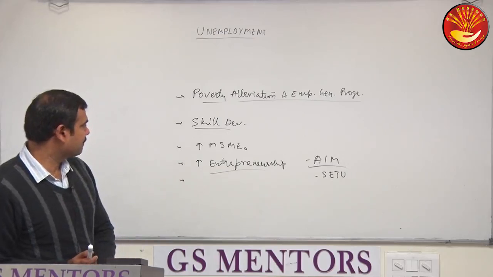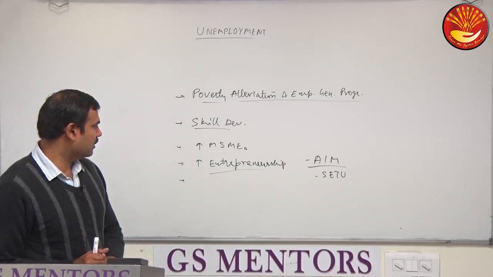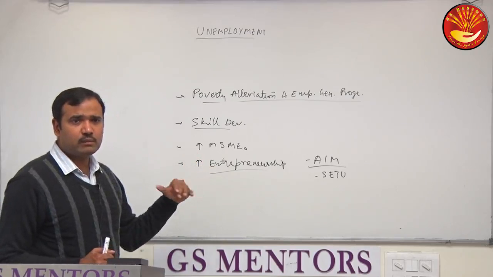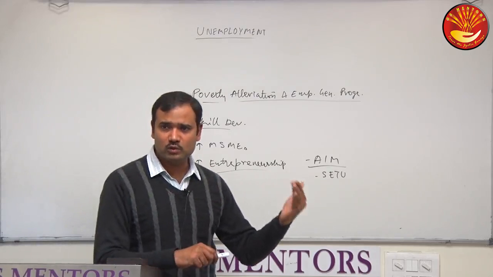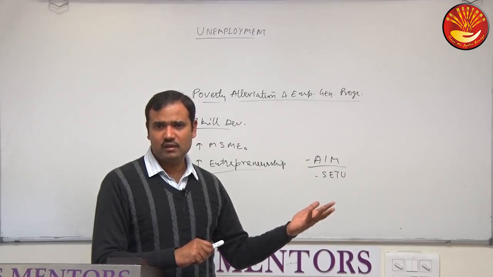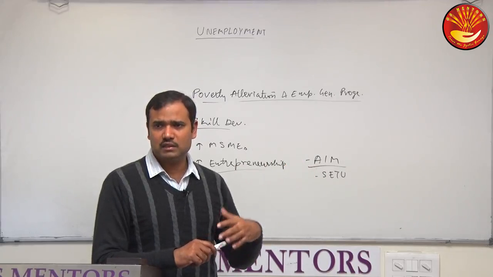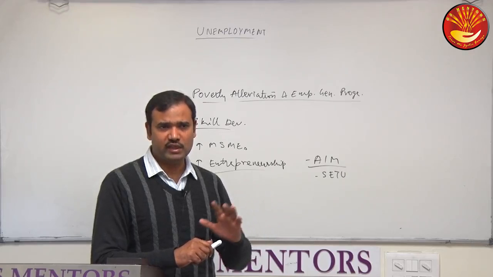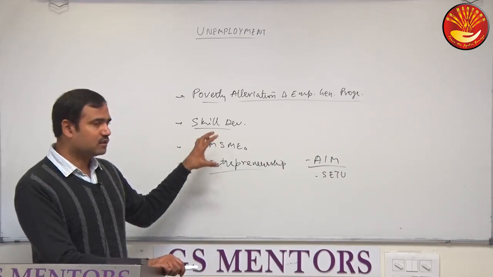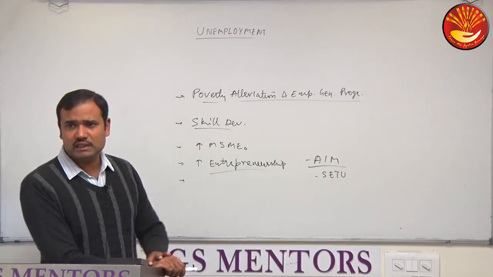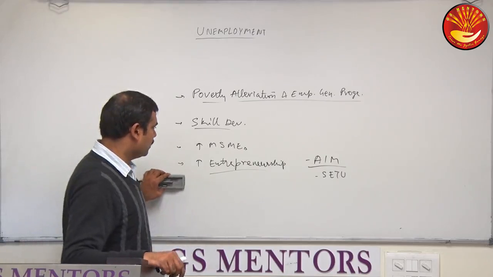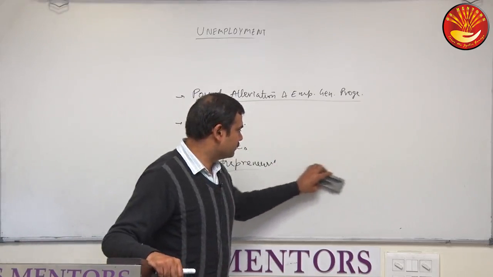Apart from that, what should be done to create jobs? These are the most important measures. Sometimes some informants say that the government should accelerate growth also, because more growth means more jobs will be created. We can say that also, but the main focus for the creation of jobs is on these policies. We will discuss in detail in the industrial sector. Some of these things we'll discuss in industry. So these are the broad measures taken by the government to create jobs.